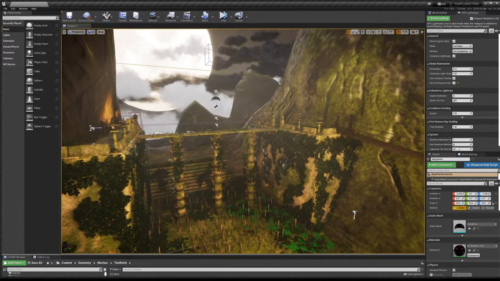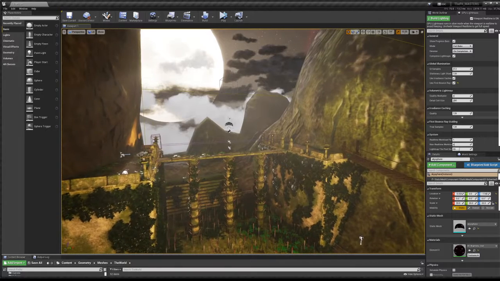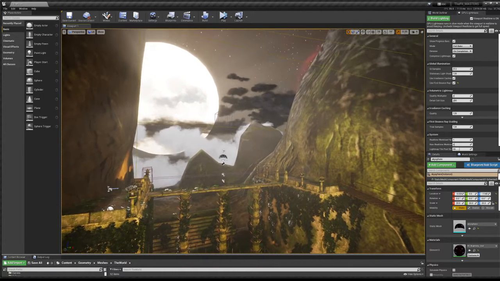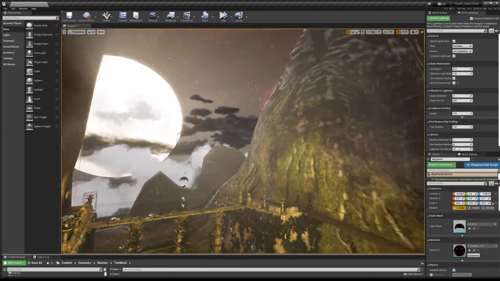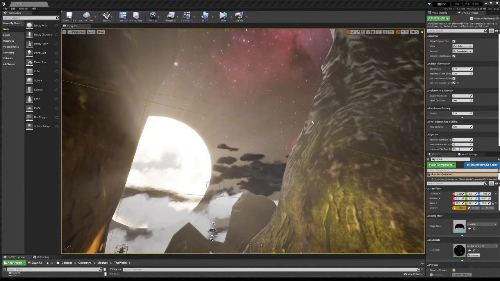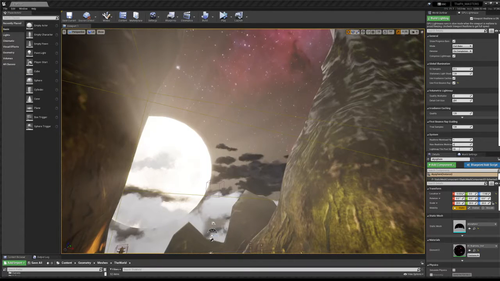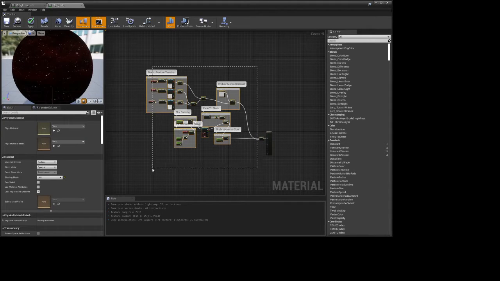And I don't know if that's a problem on my part or that was just part of the plugin I was using, but I deconstructed this plugin quite a lot to learn how to make skyboxes and just achieve the effect I was trying to go for. So essentially in this material, if I go into the parent material here, because I'm always using instance materials to save on memory, you can see this small chart.